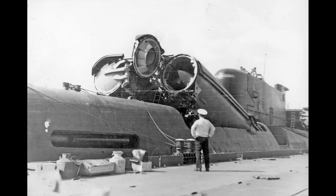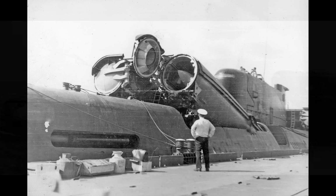These would be launched by nuclear and diesel-electric-powered submarines and fly to their targets at supersonic speeds. The Soviets referred to the first missile they developed as the P-6. In the West, it was the SSN-3 Shaddock. It carried a 1,500-pound warhead on a nearly 12,000-pound missile that had a range of over 200 miles in ideal conditions.